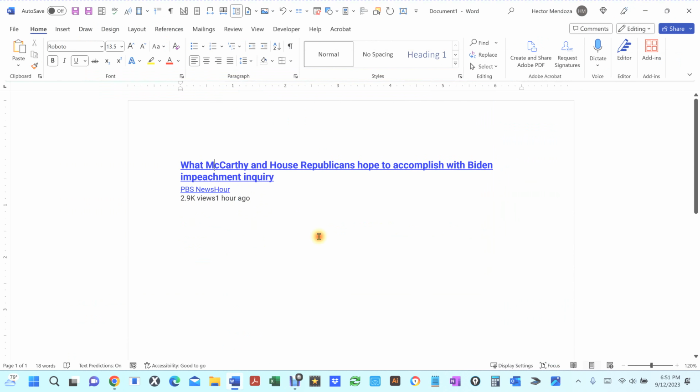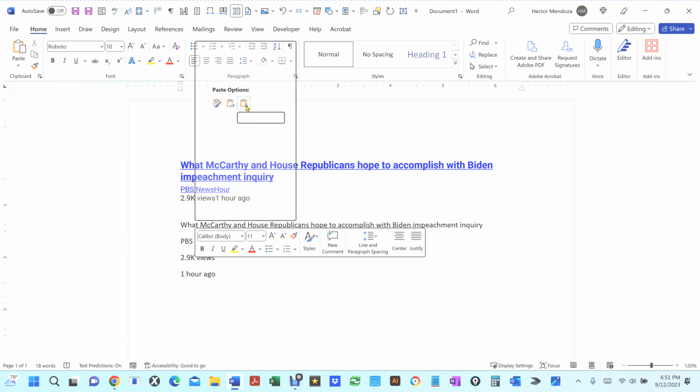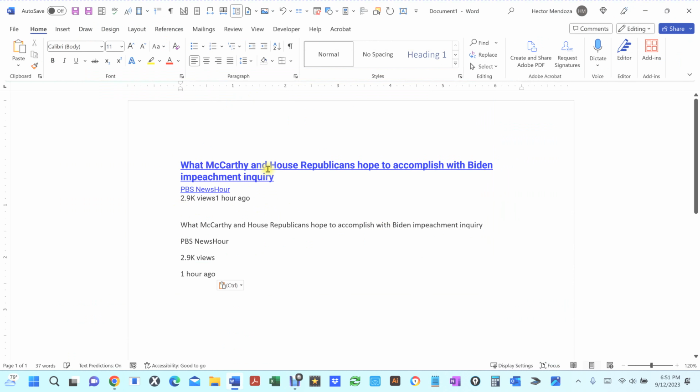So now I'll still have it on my pasteboard, right? If I right click and click here, keep text only, it'll paste it to whatever font I'm using or whatever properties or preferences I'm using, right?